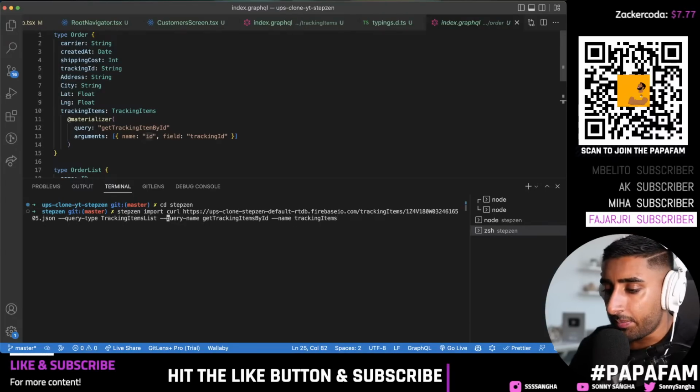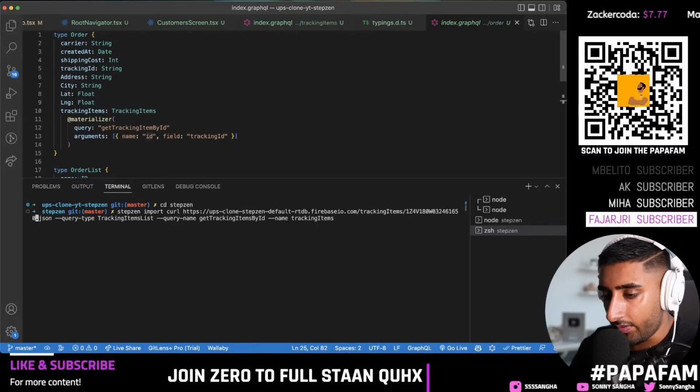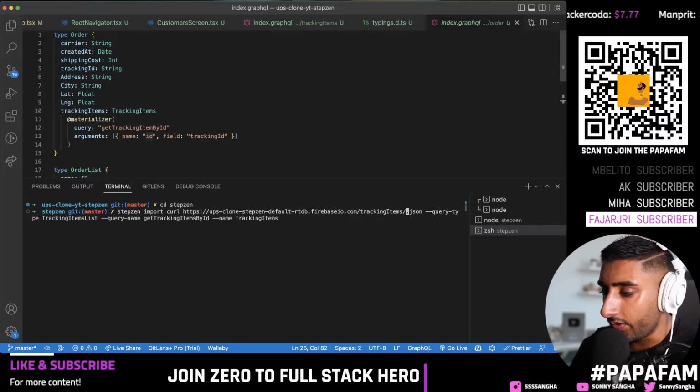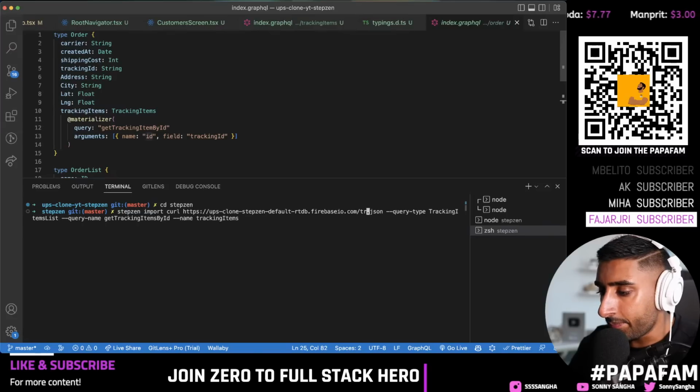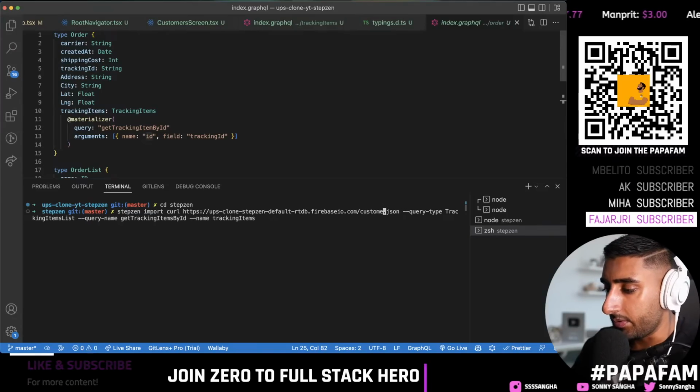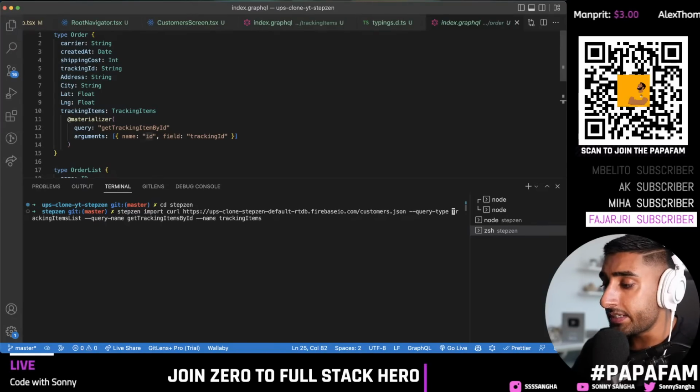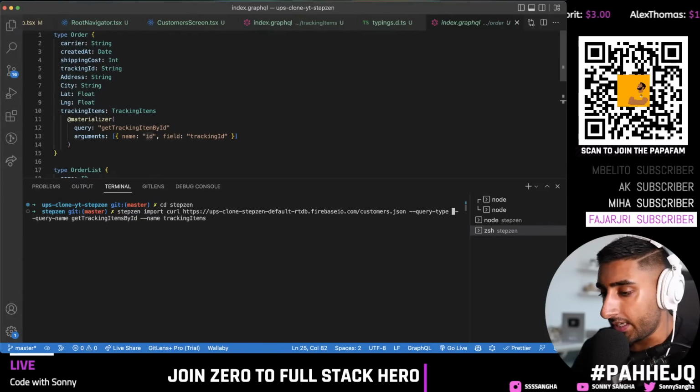Now I'm going to change my import here. I'm importing from customers.json. The query type here is not going to be tracking list items.